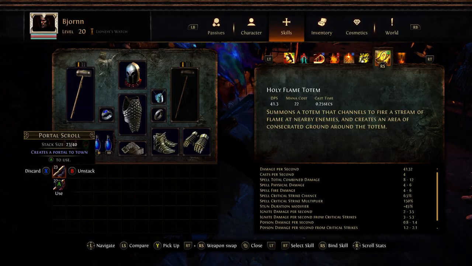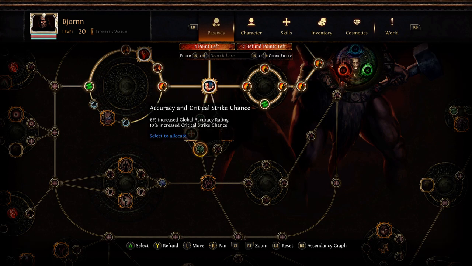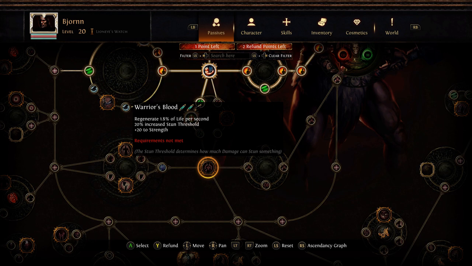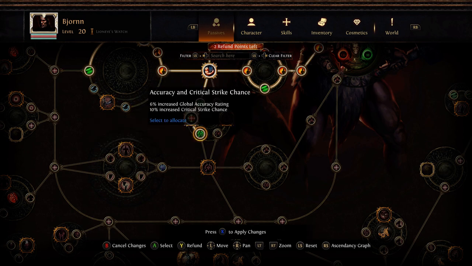Right, I just put my point in. What was the one over here? Plus 20 to maximum life, increased maximum life, and plus 10 to strength. Yeah, I might head toward that first, actually, because that's got the regenerate 1.8% of life per second. So I might go straight for that. That one was 6% increased global accuracy rating and 10% increased critical strike.